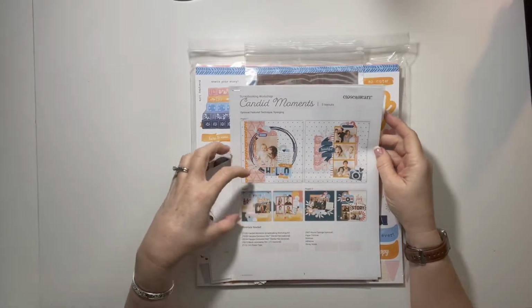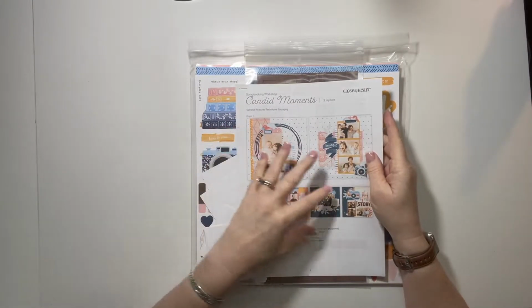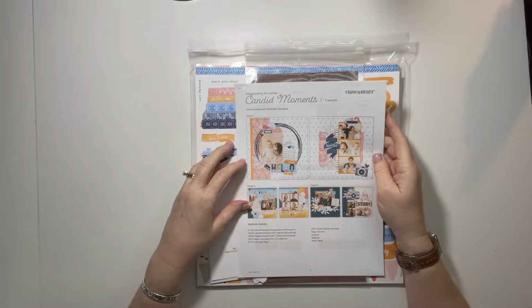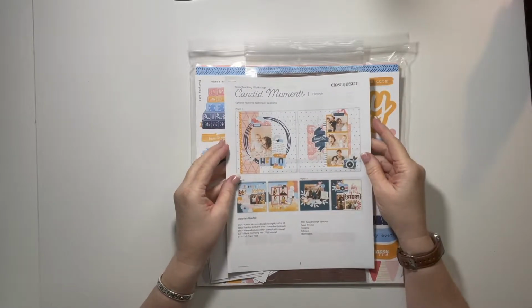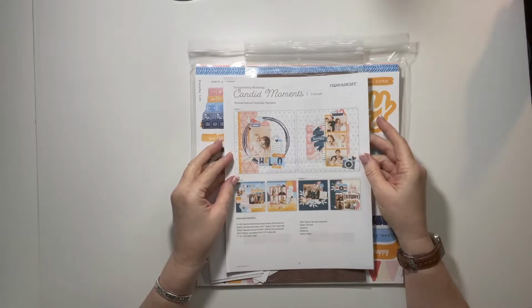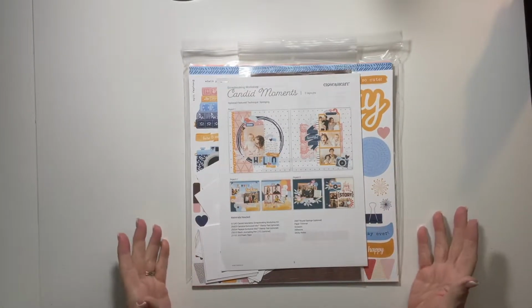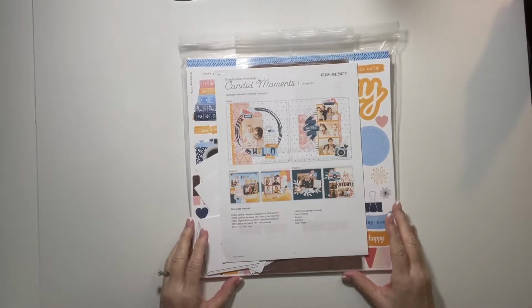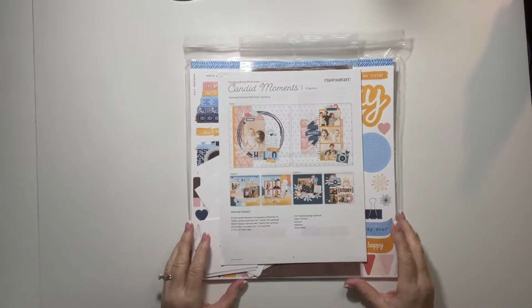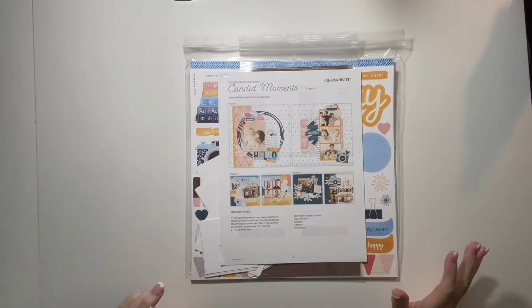I'm really excited about this one. It's a really pretty layout set, and I think that it will cover a whole lot of different types of pictures. So I'm looking forward to doing this one. Now, what I am going to do differently this time is I have not done anything on this kit. I'm going to do all the cutting, all the prepping, everything right here on camera. So I'm going to go ahead and record all that.